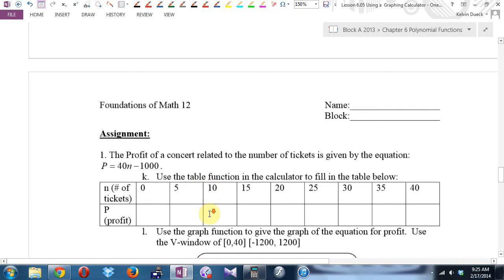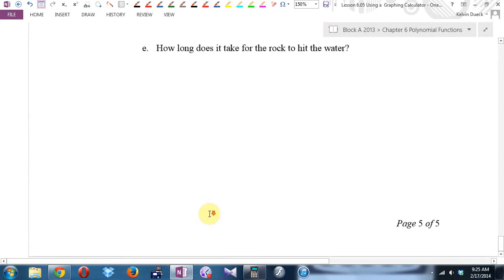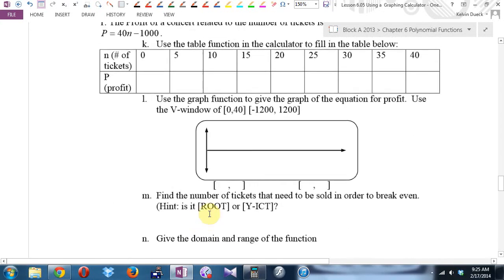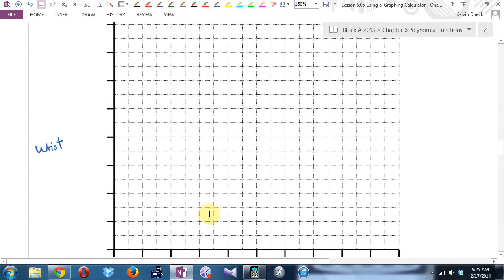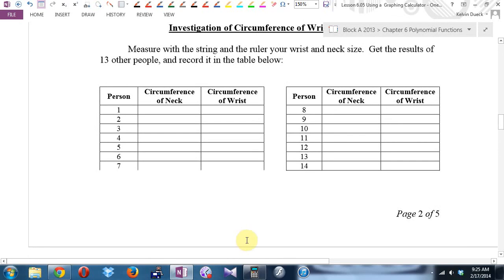Also, your homework is attached. It's these assignments here. I haven't included the answers. We'll go over the answers tomorrow because this is using technology. So you have the remainder of class. You definitely want to get the data, the 14 measurements, in the remaining 25 minutes or so. So let me pause the video.